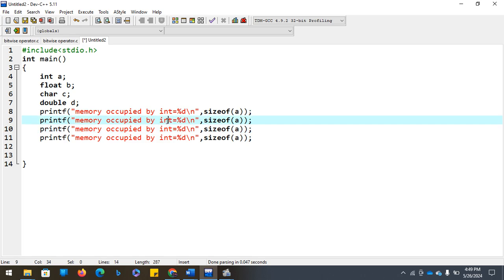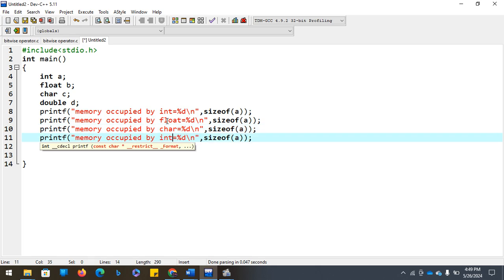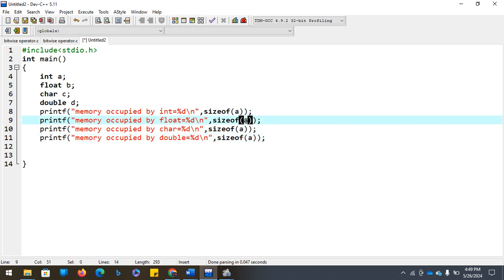It is for float. It is for char. It is for double. Here A, B, C, D.